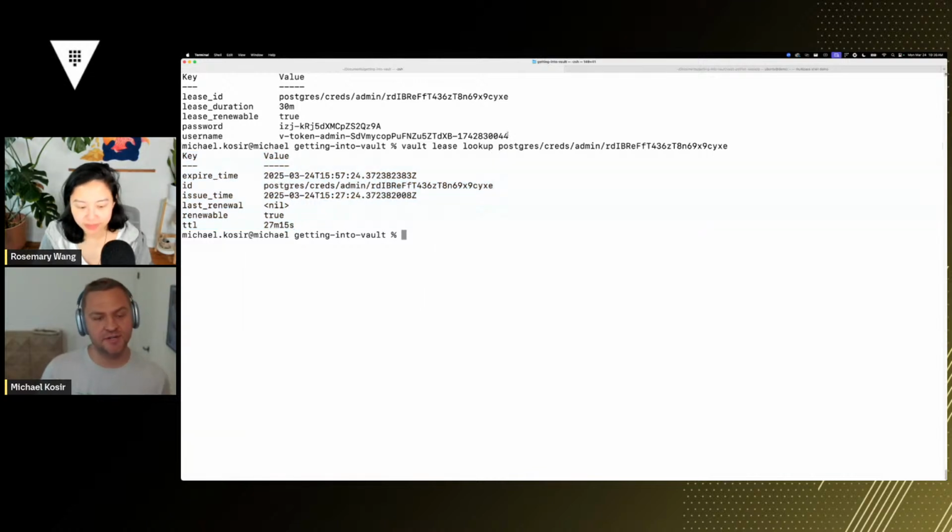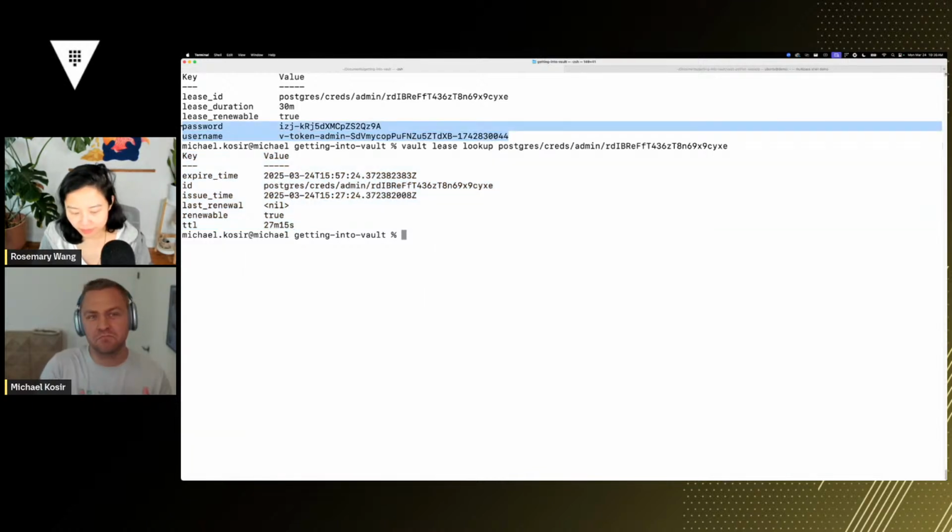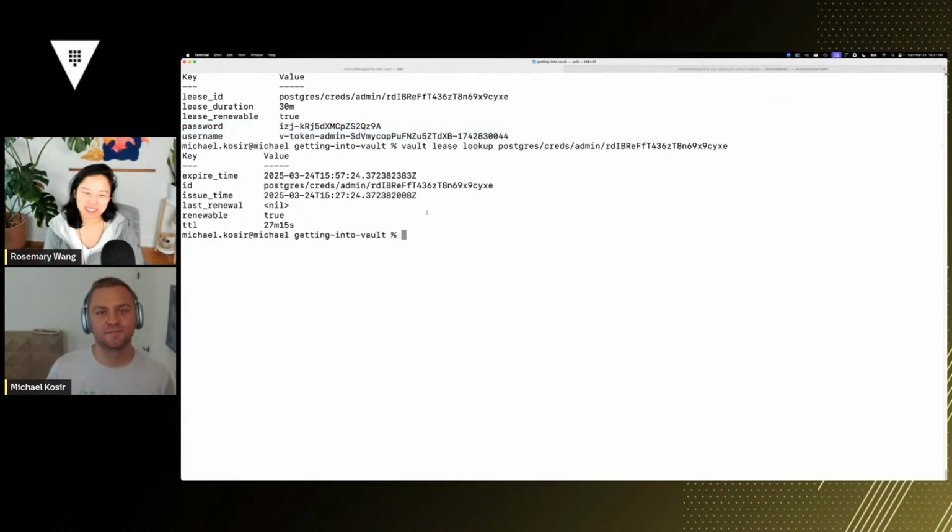So that was the admin credentials. I could log into Postgres and do some database commands. I don't know, Rosemary, are you interested in seeing that, or do you just want to move on and generate some read-only credentials? Let's move on and generate some read-only credentials. You just use these credentials to log in, and at this point, folks, you would watch us type psql statements and things like that. And I'm not a DBA, so you definitely don't want to see me typing in those statements.